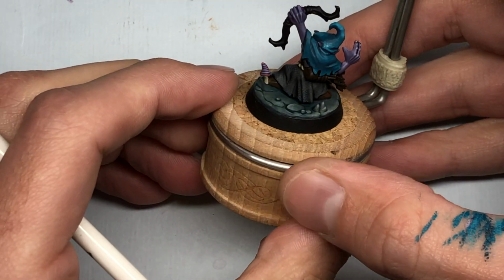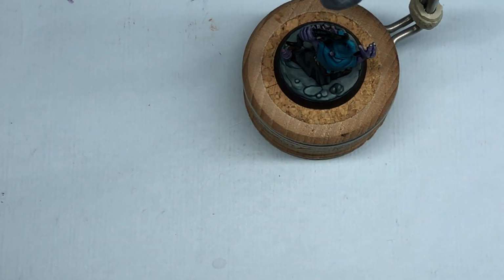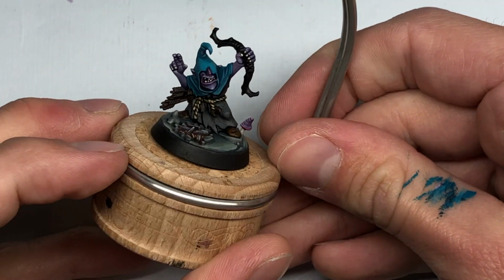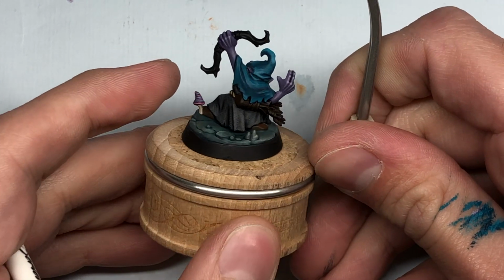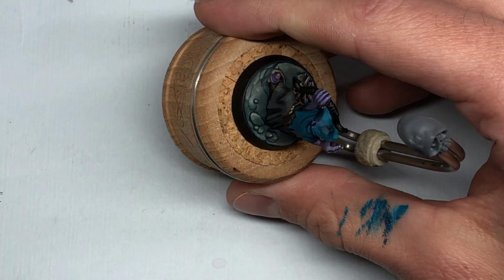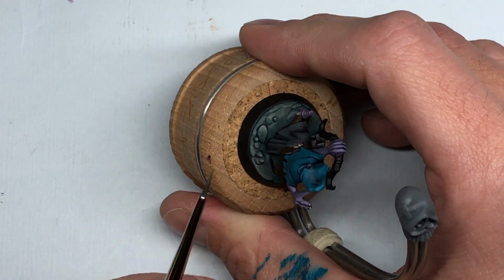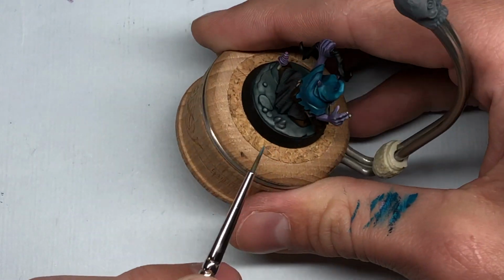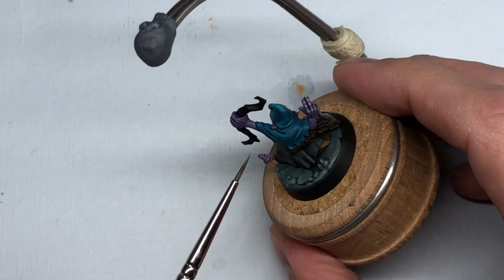And try to also focus on what you think will be the most prominent placements for these highlights. Even if you don't manage to get them all, that is fine, because you'll also remember from my earlier videos that being economic with highlights also makes them pop when used, if you're not using them everywhere. And it's easier to start with more obvious highlight placements, such as this ridge. It's very obvious that it catches more light because it's been bent that way.